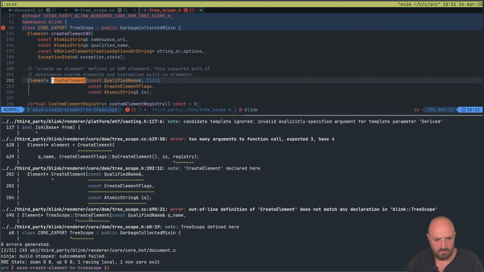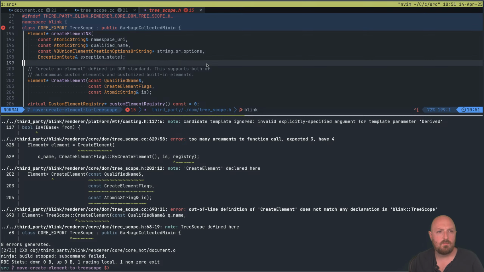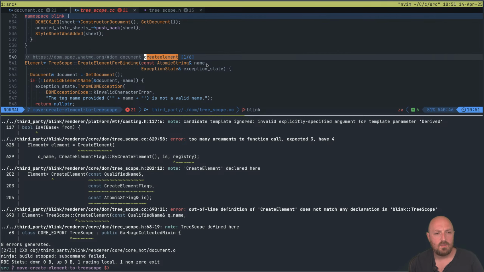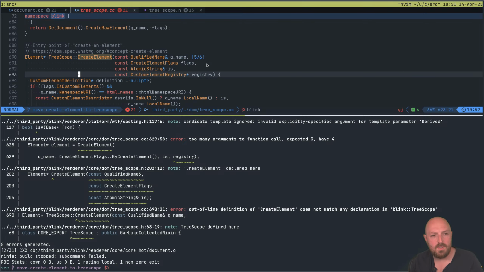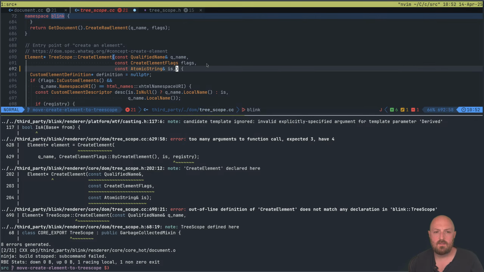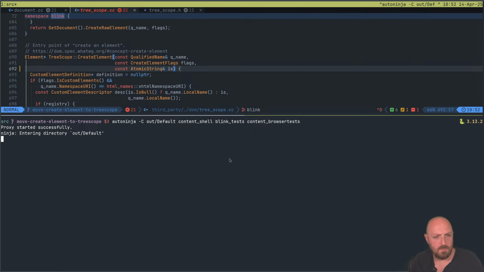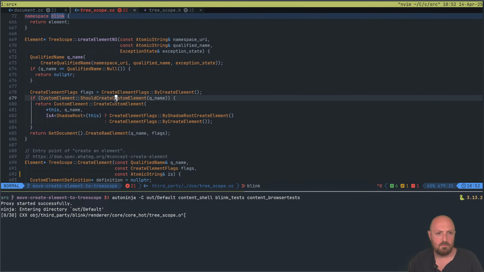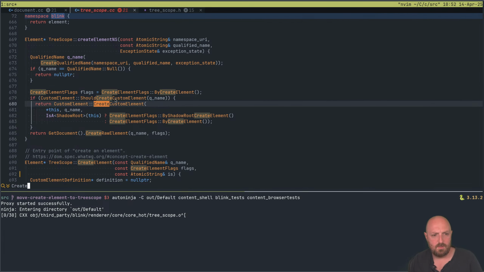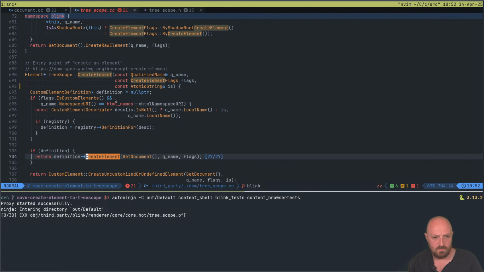Create element is declared here, and we've got an out of line definition, because we added this. Oops. Yeah, we can't pass in the registry. Which makes me think maybe we are passing in the registry somewhere, so these aren't a straight move.